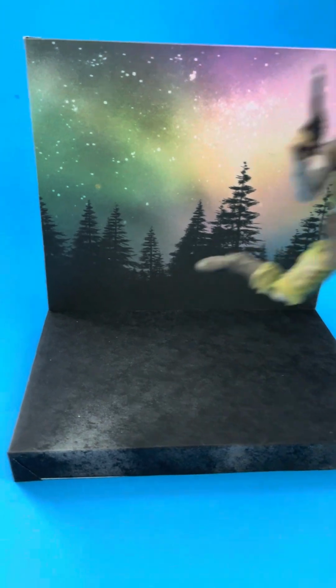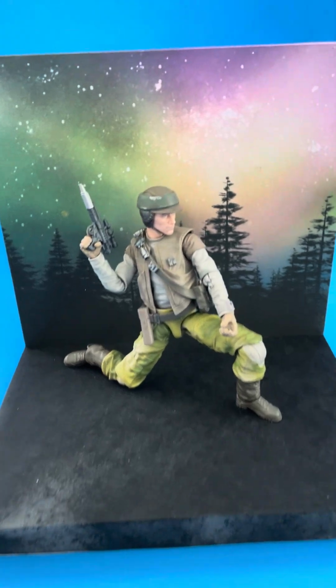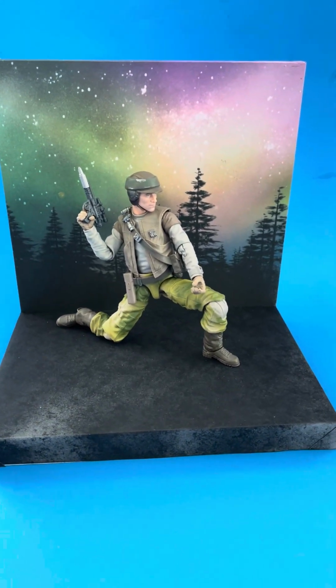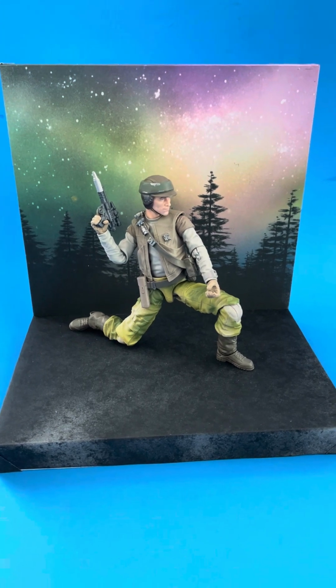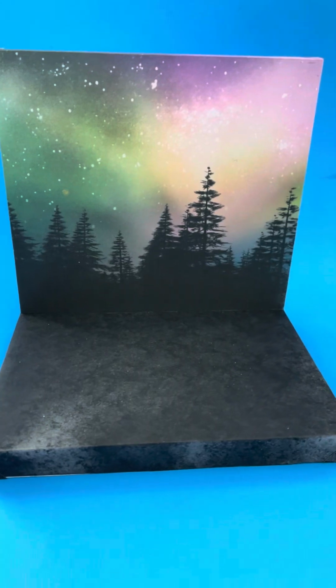And one of the best figures, I think it was from last year, was the Endor Rebel Trooper. So, you know, I think it works pretty well as sort of just a generic thing. You could really get a lot of mileage out of something like this with different figures. But not only that, it works well with the kind of weird scaled figures too.